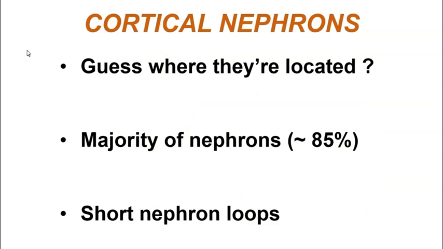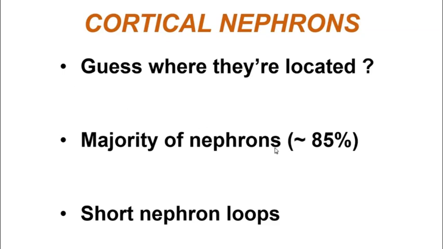So we've looked at the basic structure of the nephron and the collecting ducts. Let's return for a second back to the nephron and look at types of nephrons. We actually have two different types or varieties of nephrons within our kidney. The first that we're going to take a look at here is called the cortical nephron. You can probably guess where they're located. These guys are almost entirely confined to the renal cortex. The exception here is that the nephron loops of the cortical nephrons dip a little bit into the renal medulla. But for the most part, the cortical nephrons are located within the renal cortex.